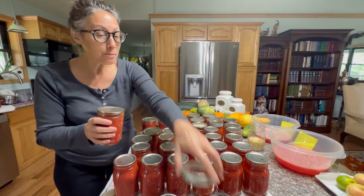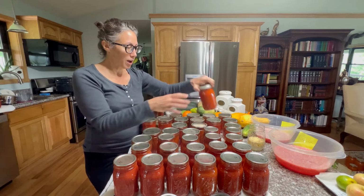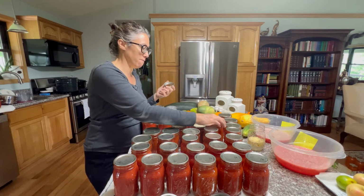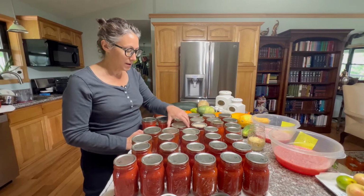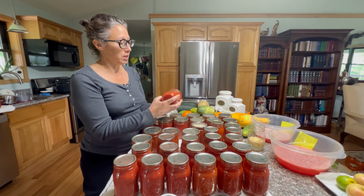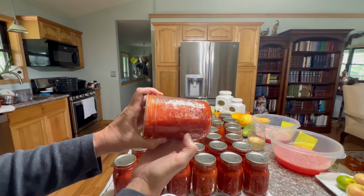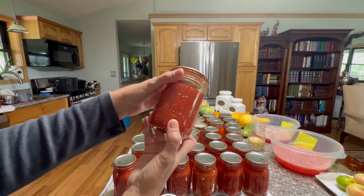So I am really excited. I mean, this is my first try at a large amount of canning. This one looks really good. Look at that. I like the way that one looks in there.